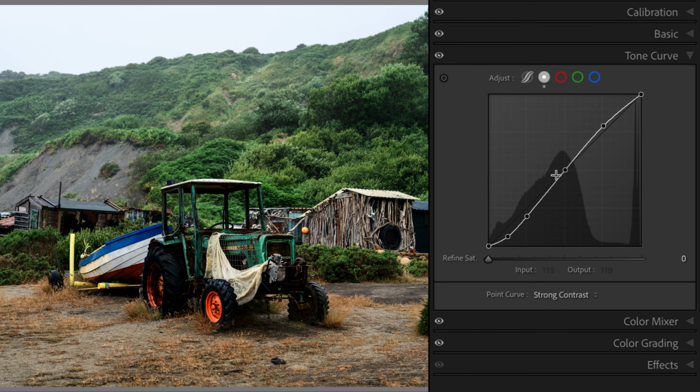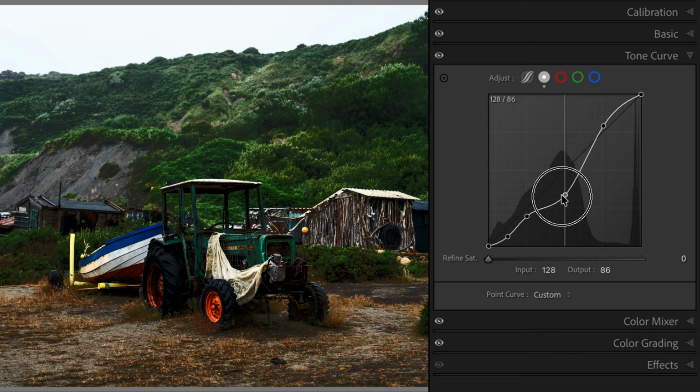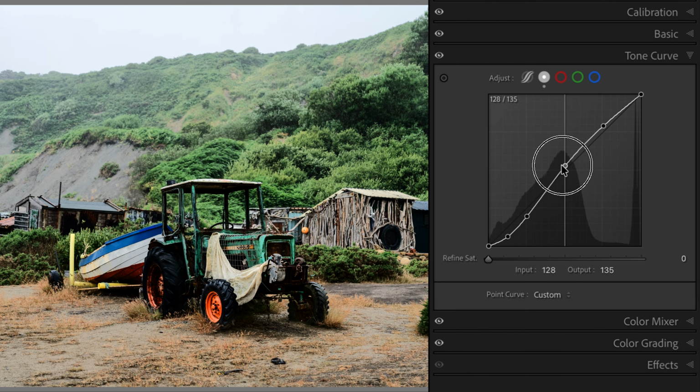And then another thing that I really like is holding the shift key down when I move the curve points around. Holding the shift key means it gets locked in up and down. I cannot move this point left or right now. I can only go up or down, and that allows me to make really sort of refined adjustments without it veering off somewhere that I don't want it to.